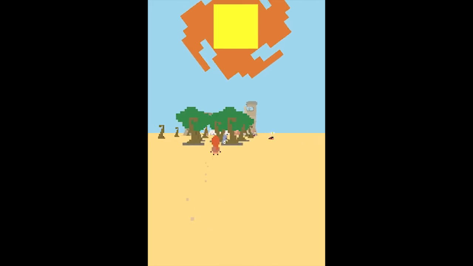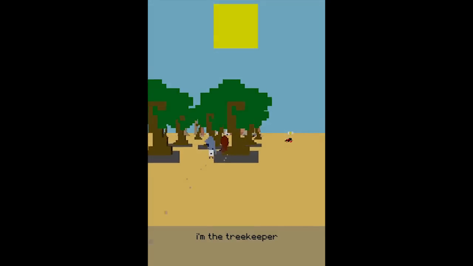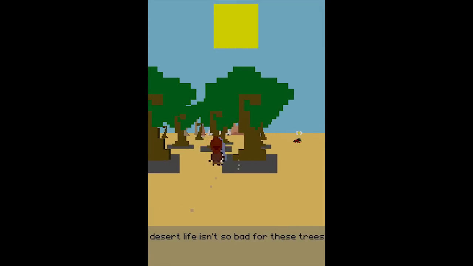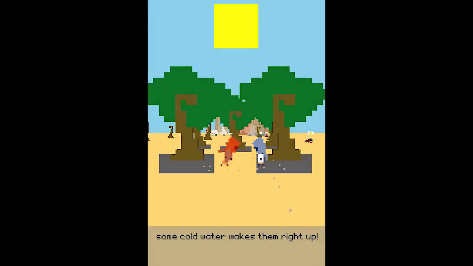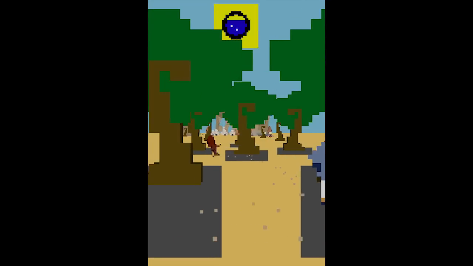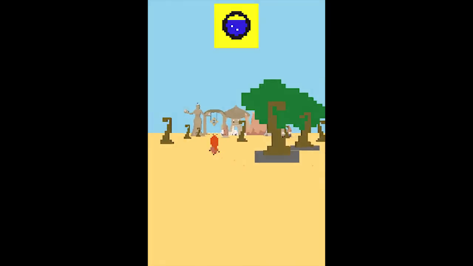Let's talk to this old dude here, or young dude, or whatever. He's got a hood on. I am the tree keeper. Desert life isn't so bad for these trees. Some cold water wakes them right up. If only we had some cold water. Oh, we do! So now we have this cold water here. We can plonk that on a tree like, say, this one.